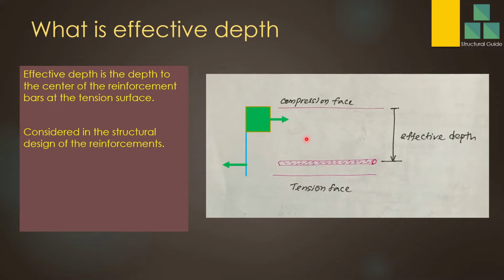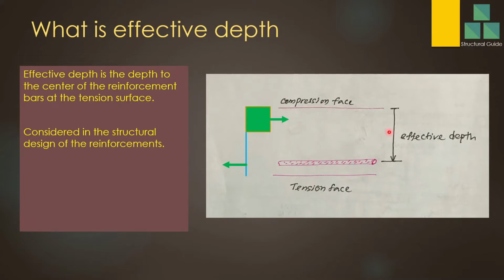For example, we consider the midspan of the beam. In a midspan, at the top of the beam you have compression, and at the bottom you have tension. When you have tension, you can't use the concrete to carry those tensile stresses because concrete gets cracked and cannot bear the tensile stresses. In such cases, we provide the reinforcement.